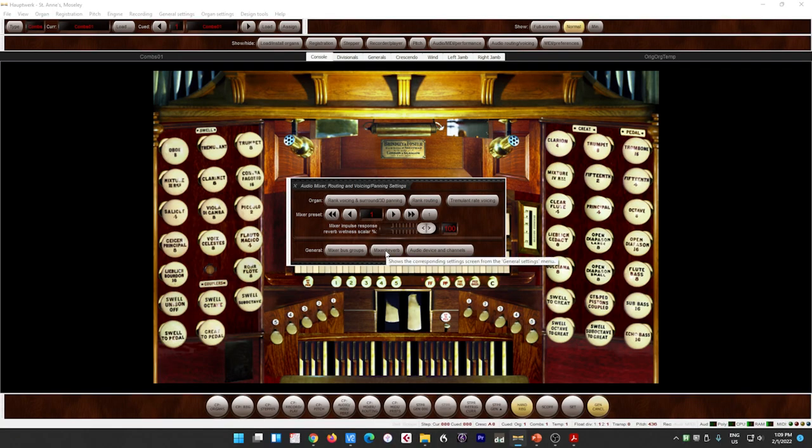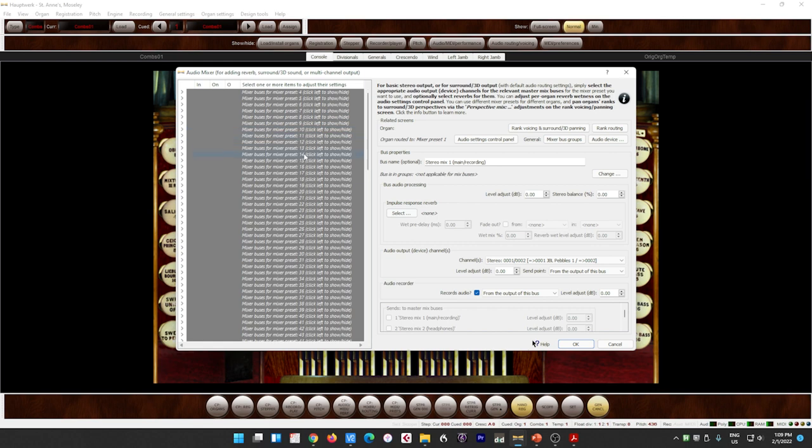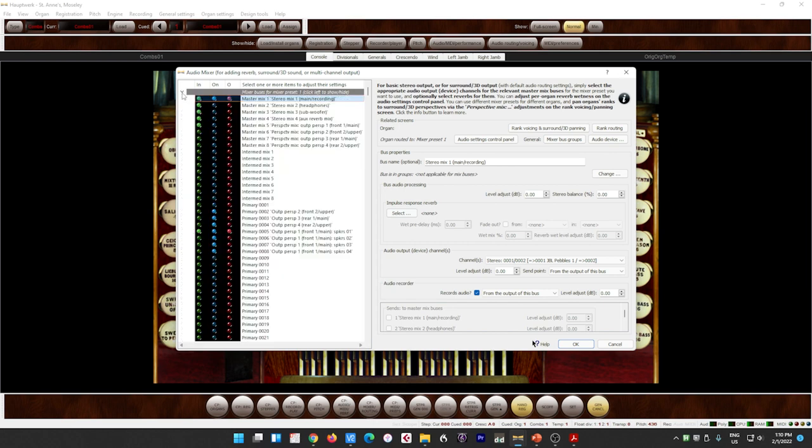So let's click on the Mixer Reverb button. It looks very similar to before. However, you will notice over here on the left, all of the mixer items that we use close together, the primary buses, intermediate buses, master mix buses, are closely linked together under one dropdown. I can collapse preset one, and I can now go to any of my other 128 presets to make adjustments, going back to expanding preset one.